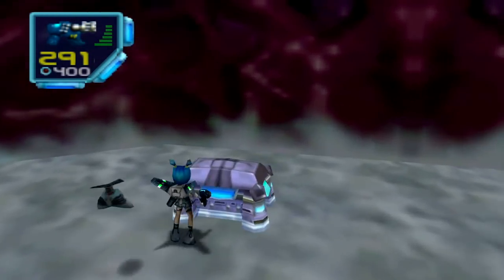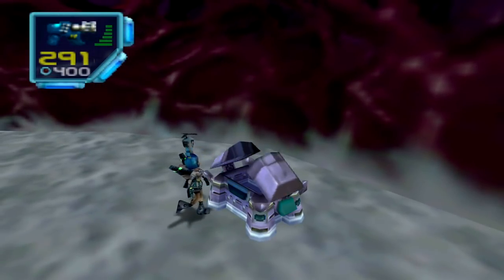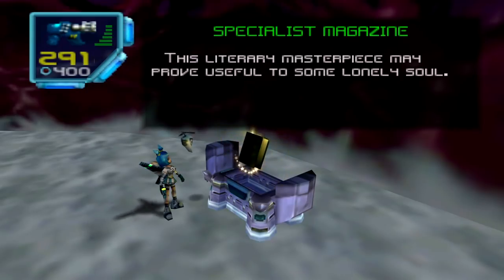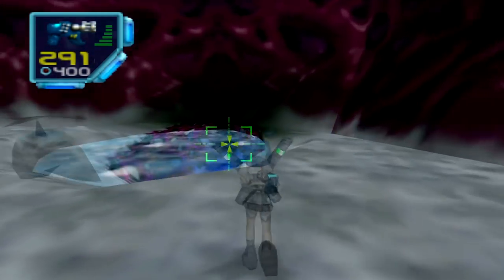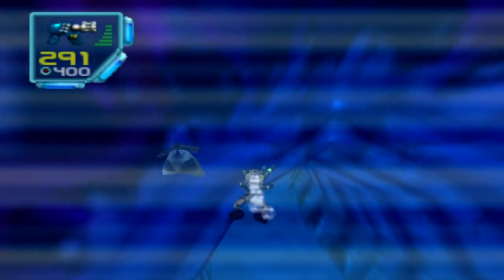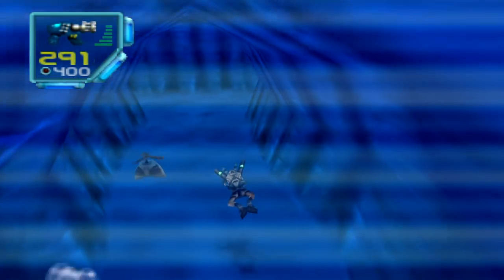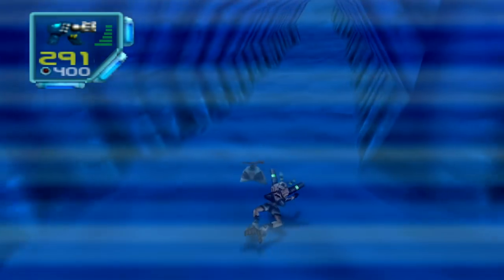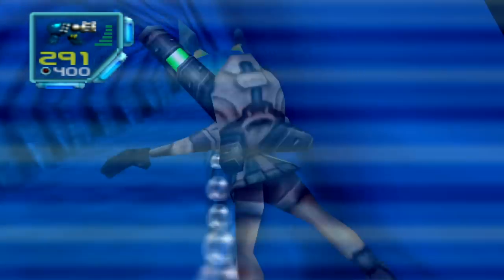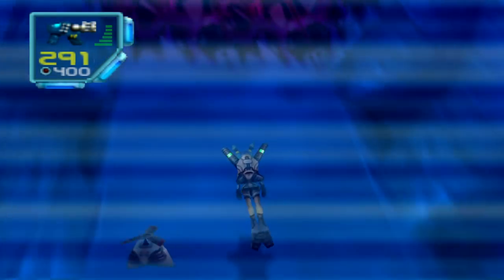Oh, got a new weapon. This thing is just a failure of evolution. That's not a weapon, actually. It's a book for someone who's lonely. Why is that here? Maybe the bugs put it there? One of them was trying to hide it? This is such a confusing, like, more questions than answers area.